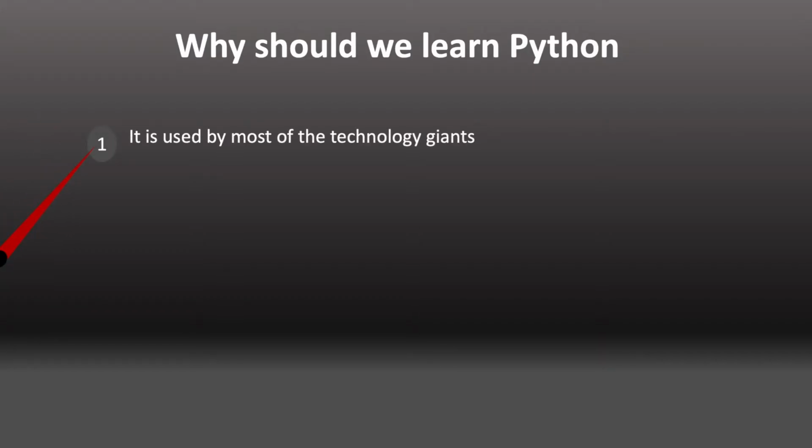So let's understand why we should learn Python. Python is an open source programming language which supports object-oriented programming and can also be run in command line mode. By open source, it is meant that the original source code of Python is made freely available and may be redistributed and modified, and the software is free to use, even commercially, by anyone.